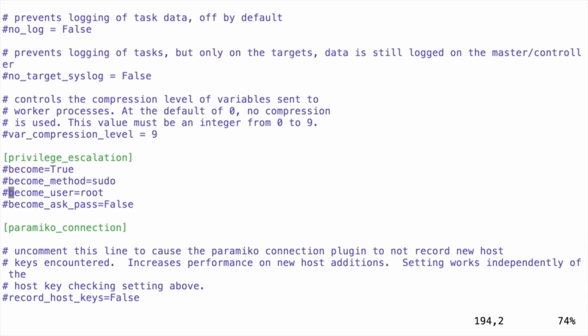Now, before we get to how these directives look in a playbook, I wanted to outline a few things first. One, become is the new syntax as of 2.0. So if you're running 1.9, you should be declaring sudo yes or sudo method or sudo user. Sudo should still work in 2.0, but it may be deprecated in the future. So if you're starting on 2.0, you might as well just learn become.